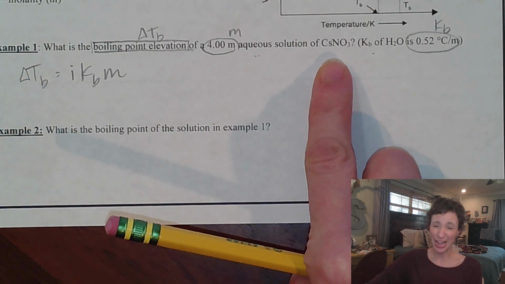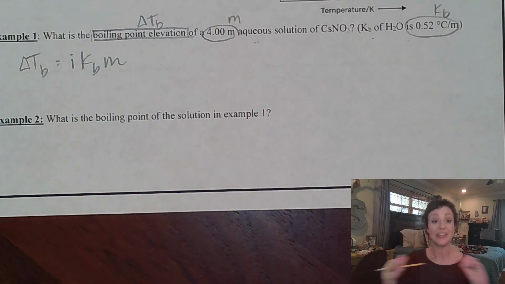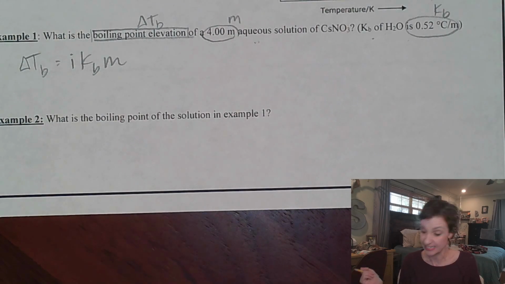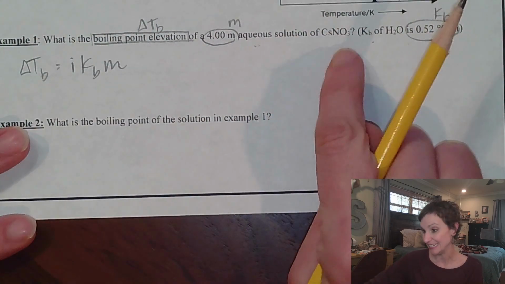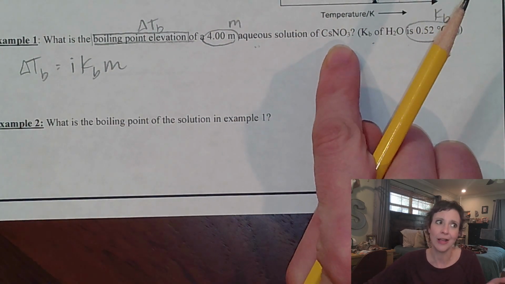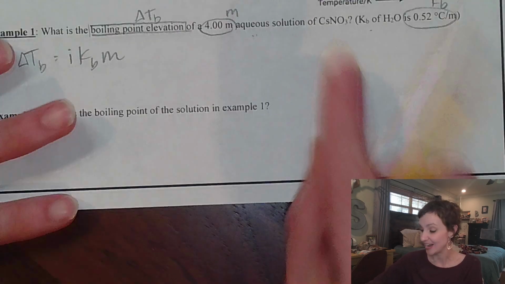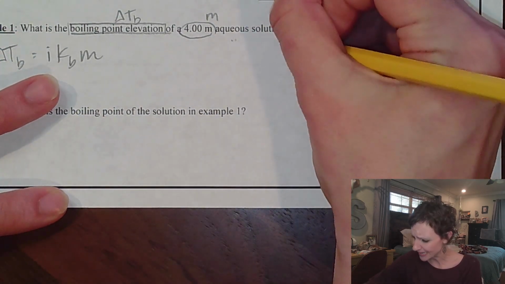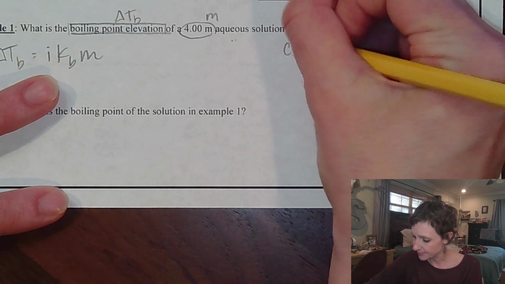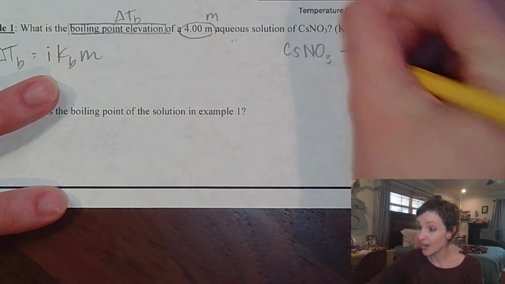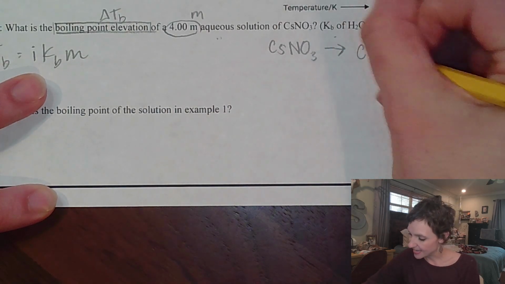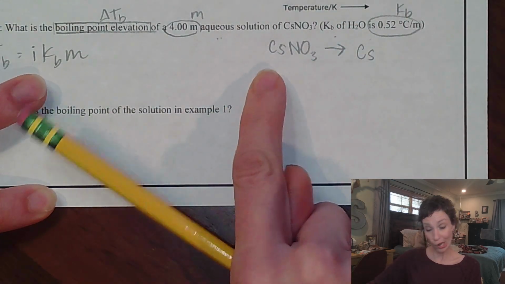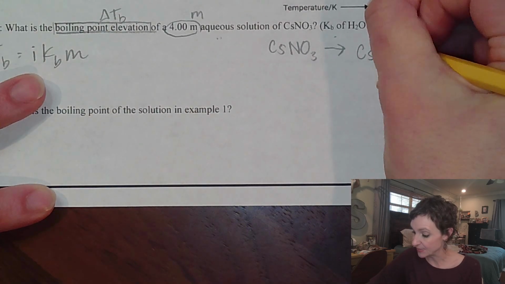We know if they're soluble ionic compounds, they do that fun thing where they dissociate into their respective ions in solution. So we're going to have to figure out a dissociation equation for my cesium nitrate and figure out how many particles are being dissociated from that process. So I can say, to dissociate cesium nitrate, it will break apart into ions. It will break apart into, it looks like, 1 cesium ion, which cesium is a group 1 metal.